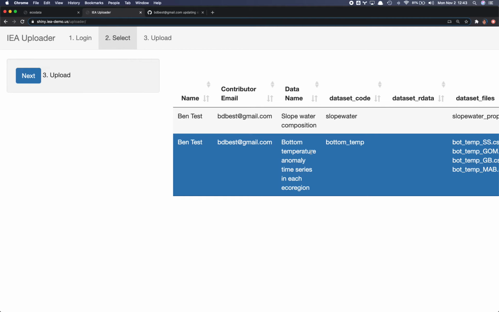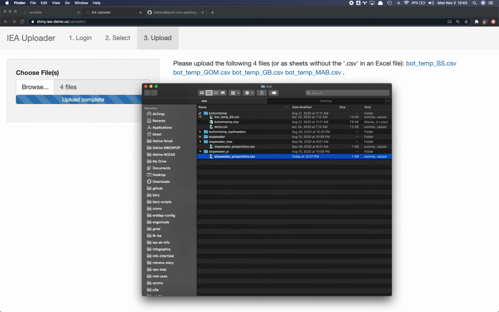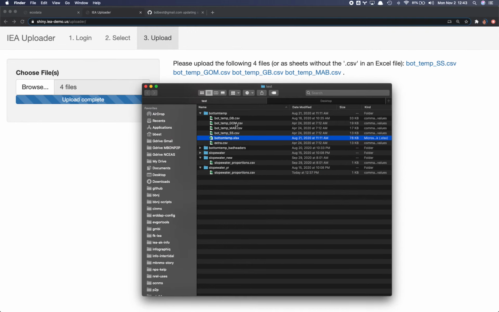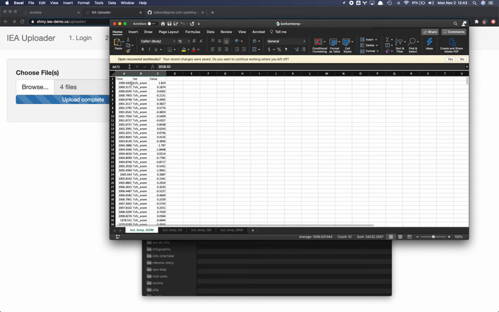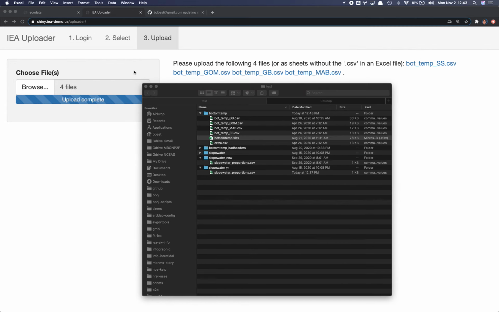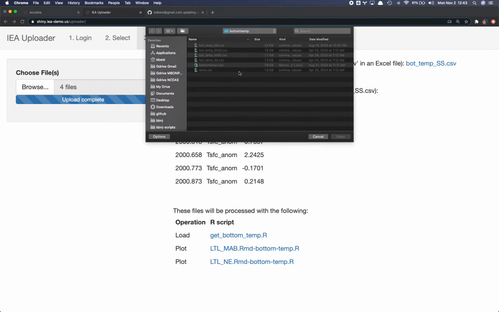We can also go back here, and we might have the data organized in an Excel spreadsheet. In the case of an Excel spreadsheet, the data looks, instead of having the .csv, I'll open up the spreadsheet view of this, where each of those individual files would be organized as a tab without the .csv extension on the bottom. And then we can go ahead and just upload that. And if there are any mismatches in the header names or the expected file names or tab names, if you're using an Excel spreadsheet, then you also get a similar error message like I showed below.